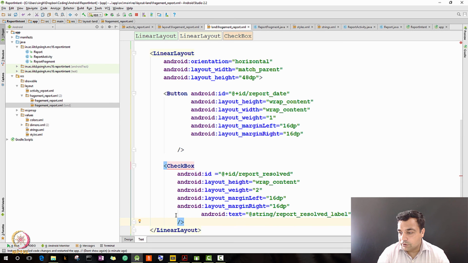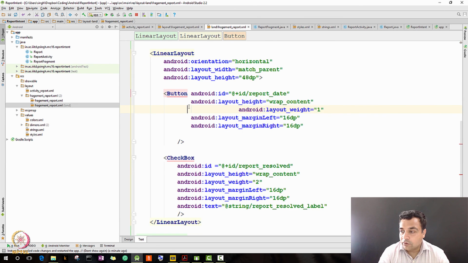So I'm using it just once, and let me delete the width from here as well. Earlier you saw that it was giving us a warning.